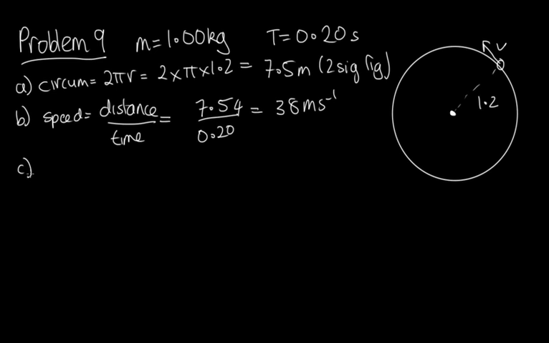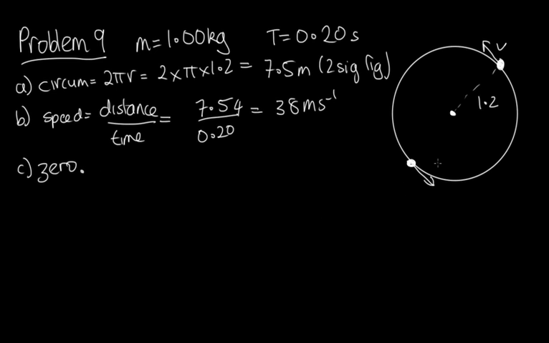Now in part C, we warn this is a bit tricky: averaged over one period, what is the average velocity of the object? Well, look at this point on the circle, it has a velocity in this direction, tangent to the circle. At this point, it has exactly the same speed, but it's traveling in exactly the opposite direction. So as we average over one complete circle, all these velocities cancel each other out, because for each point there's one in exactly the opposite direction. And so the average velocity is actually 0.